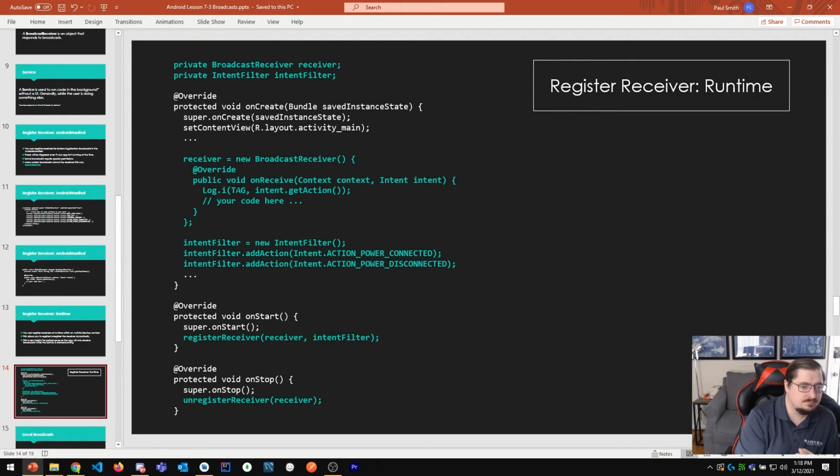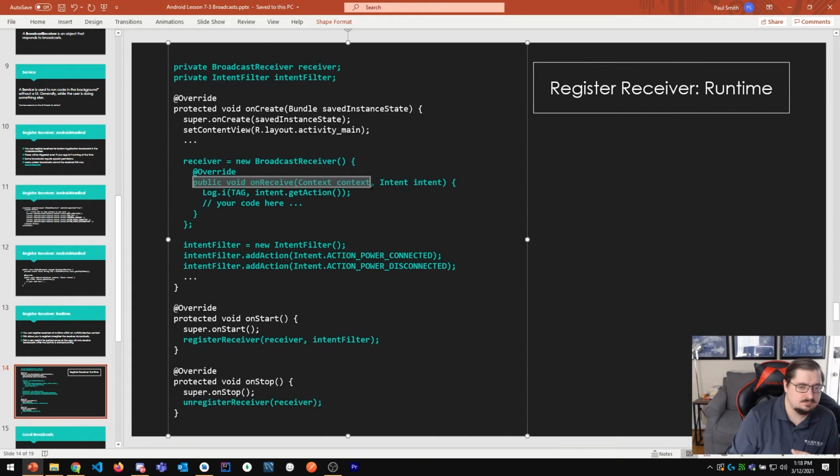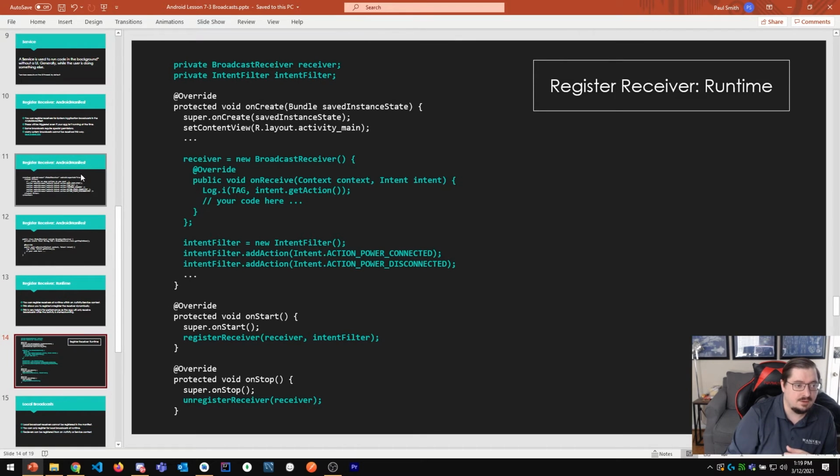Yeah. So most of the code will end up being in here, right? And I will say it's not unusual for this to grow to 100, 200 lines of code that you need to do in response to broadcasts. That's not unusual. So there may be an awful lot of code in response to this, but the code that we're seeing here is just the code to set it up and tear it down.